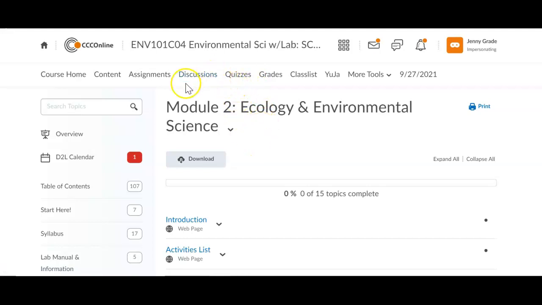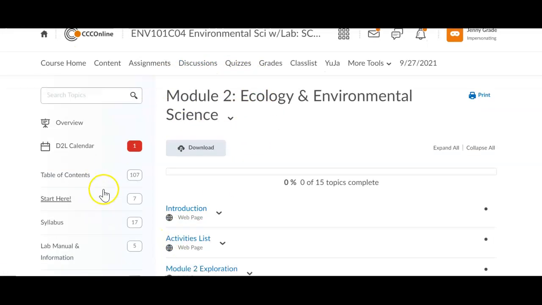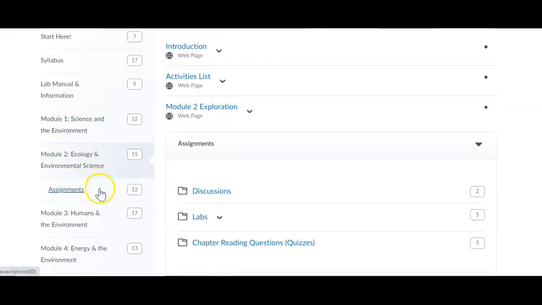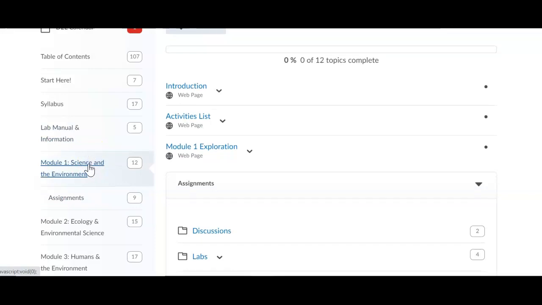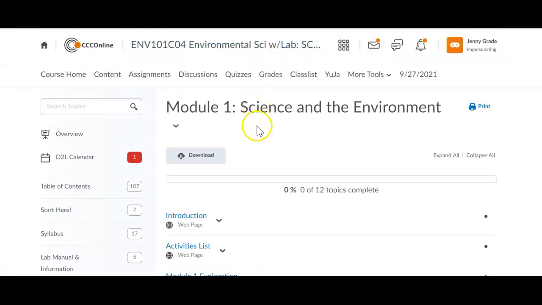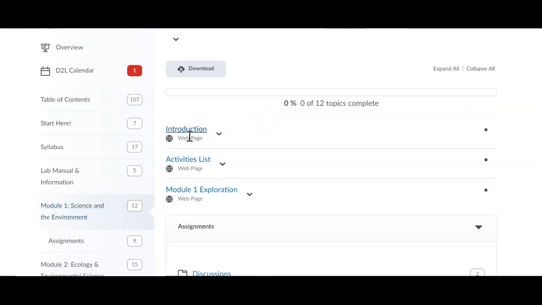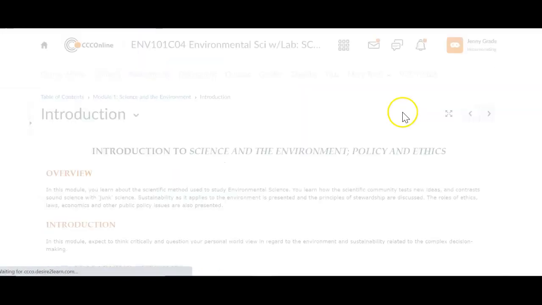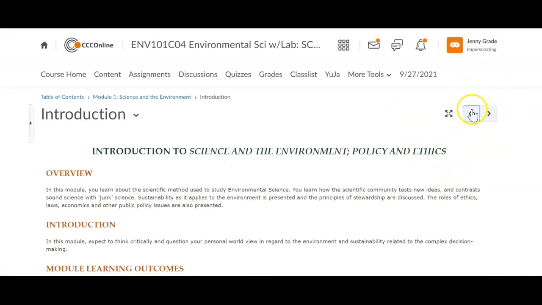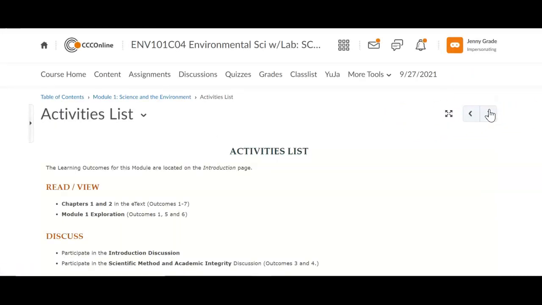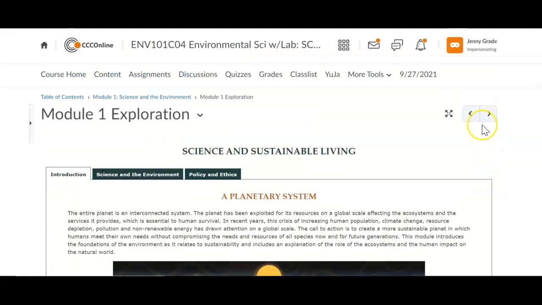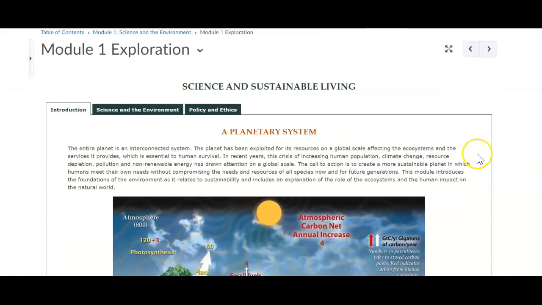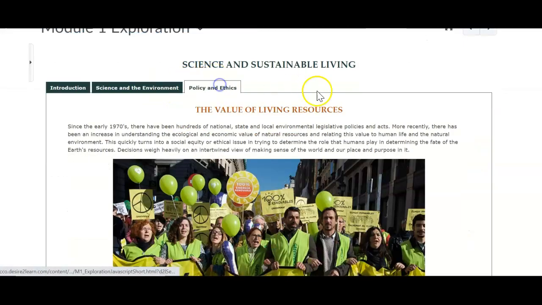You're getting to the drop boxes and the places where you're supposed to do something, but you're not getting the information behind it. So right now, in Module 1, if we click on this in the table of contents, this opens, we get an introduction, and then there are these arrows here, and so you can move through the course like it is a book, and then when you log out and log back in, the course opens to the page you were reading at the time. So that's pretty helpful.